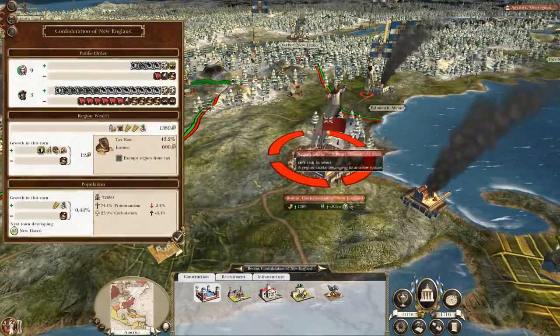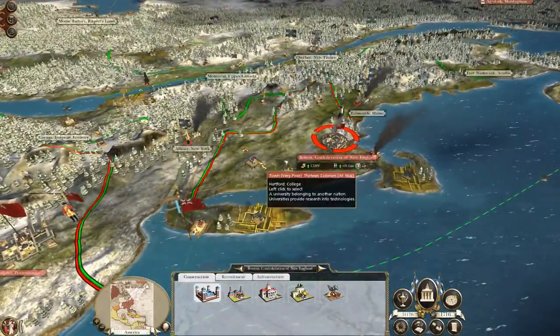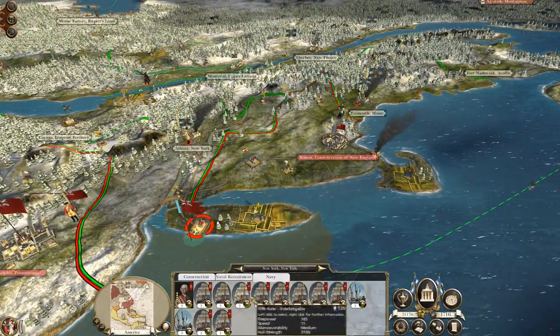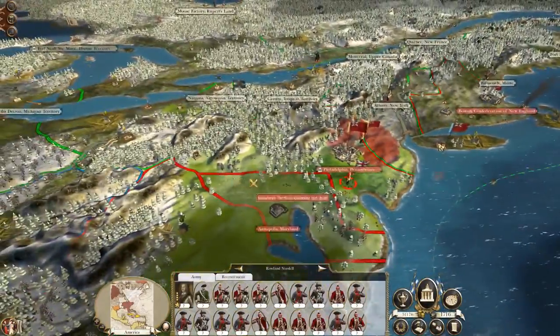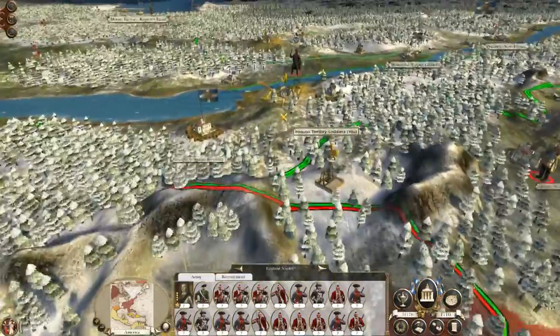Then the next step is going to be Boston, which is being converted slowly. See, they do have a fairly hefty navy, but it's the actions of what these men will do. How will they respond?